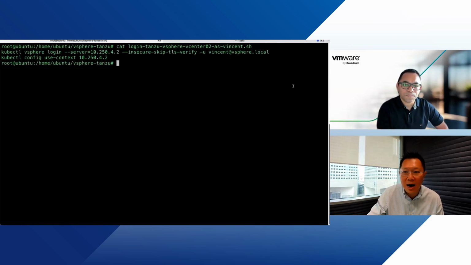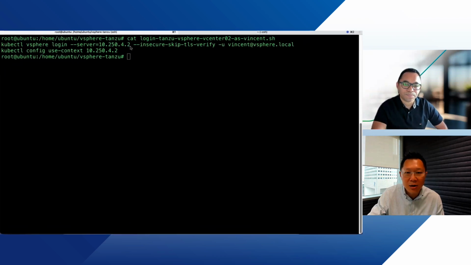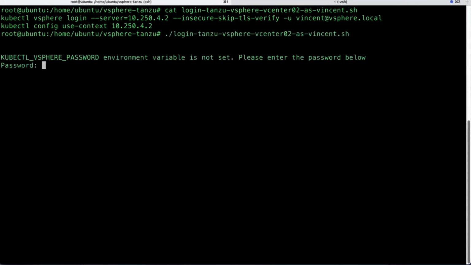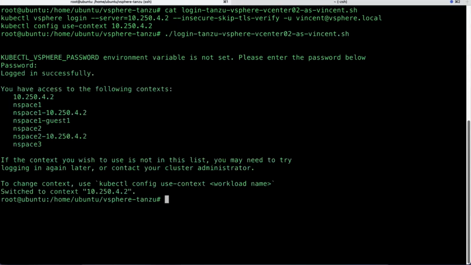Basically, I get the control plane or supervisor cluster IP address in here. And I'm going to use kubectl, which I'm familiar with for managing Kubernetes, to log on. I'm going to specify my username, and I'm going to log into the context, which is the supervisor context that I have. So that's it. It's very simple. I can just log in over here, specify my password, and I'm inside.